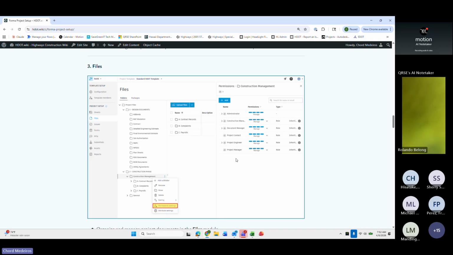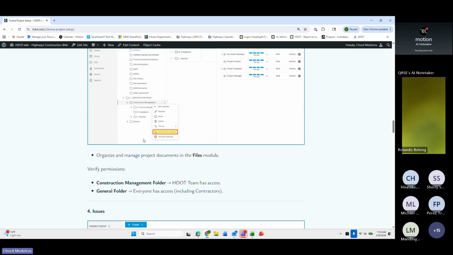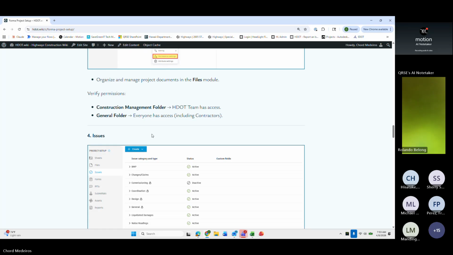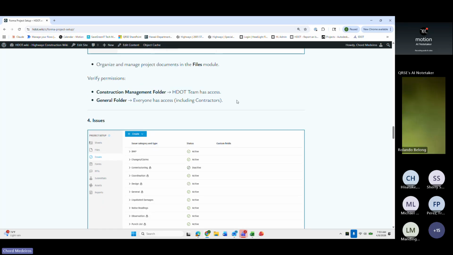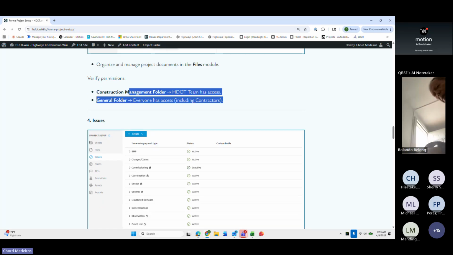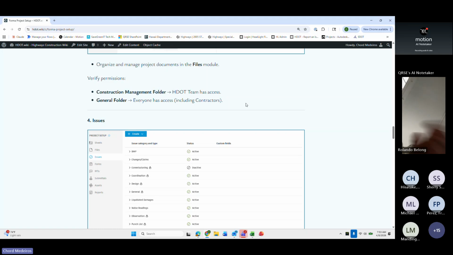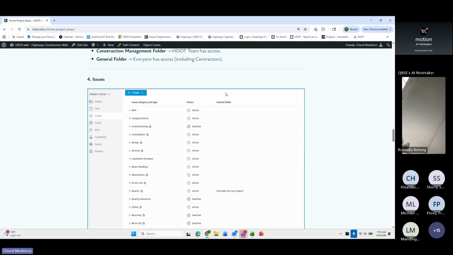If you don't use the template, by default everyone will have access to it. There will actually be no folders here for you if you don't use the template. So once you create the project, verifying that the contractor has proper access to the general folder, and that your team has access to the particular folders that are needed, is important.